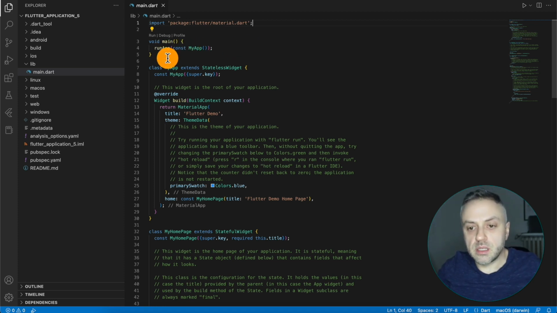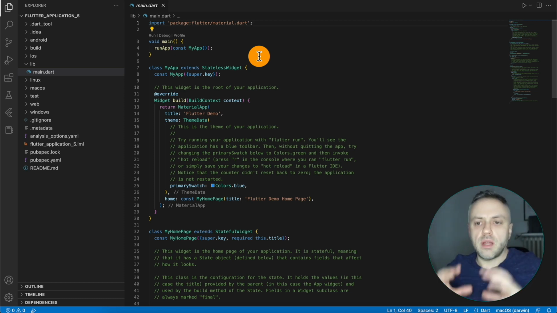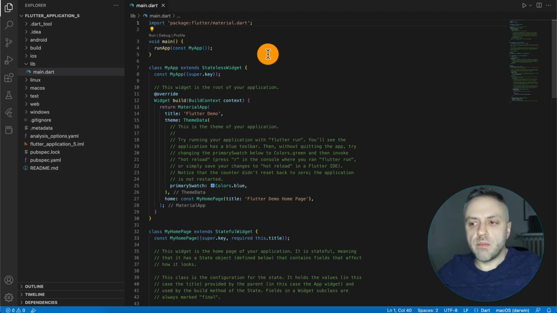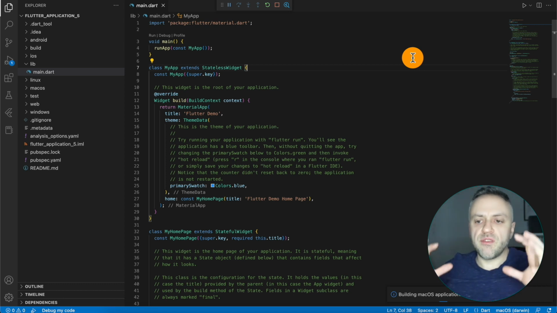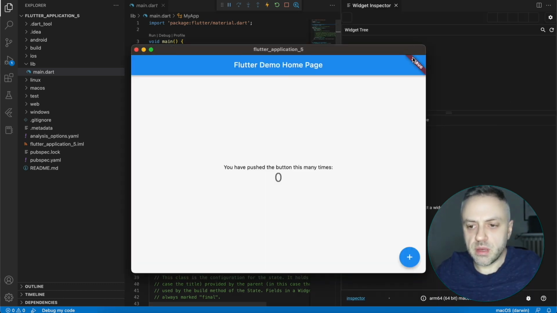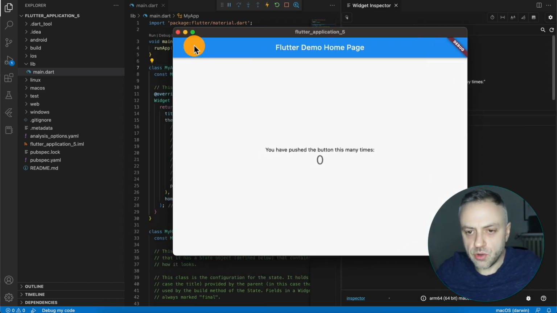In this case, it's expecting a widget, and not just any kind of widget, a specific widget that creates an app that serves as kind of the scaffolding, the outline, everything that holds the app. Now, remember I mentioned that everything in Flutter is a widget. So if we quickly run the app, you should be able to visually view all the elements and think of them as widgets.